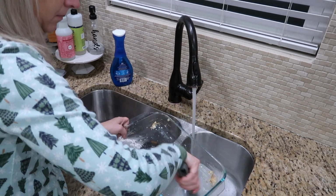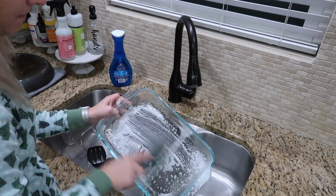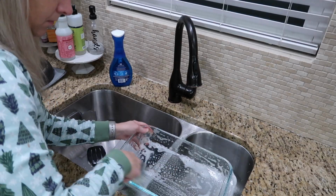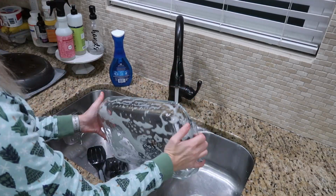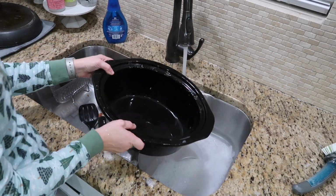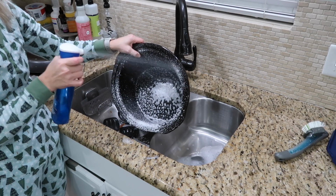I got started right after dinner, I think at like 6:15. We had an early dinner. Then he took the girls upstairs and gave them a bath, got them all ready for the next day. So I was able to start cleaning at 6 as opposed to 8 or 8:30, and that makes a world of a difference. There is no way that I would do 4 hours of cleaning after the kids all went to bed. I can't stay up that late to be cleaning.